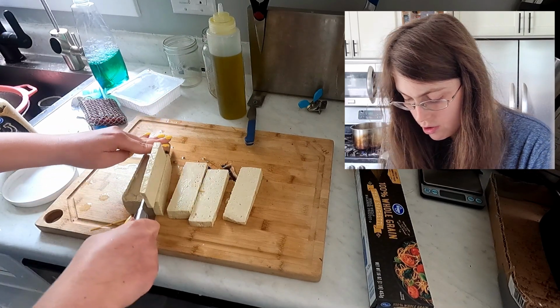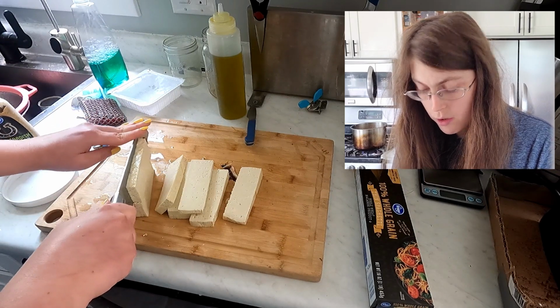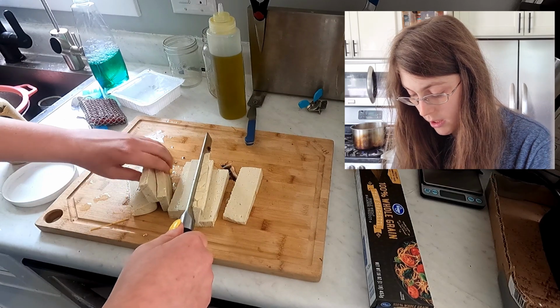Everyone likes chunks in their soup. And so tofu provides a little bit of that. You can use, honestly, whatever you want as far as a meat supplement goes. Or just a chunky supplement.